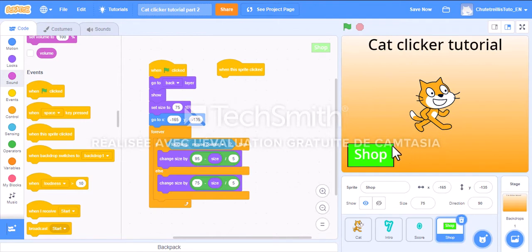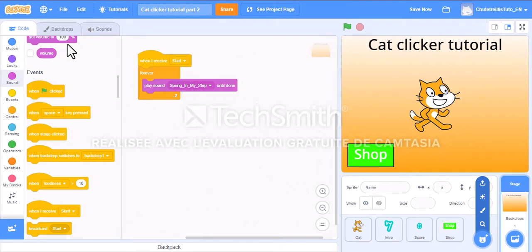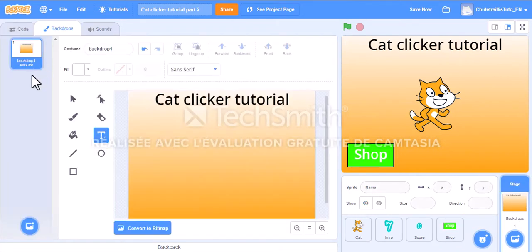There's many ways to make a shop, backgrounds, sprites, but what I prefer is the background, and make another background or just duplicate it.